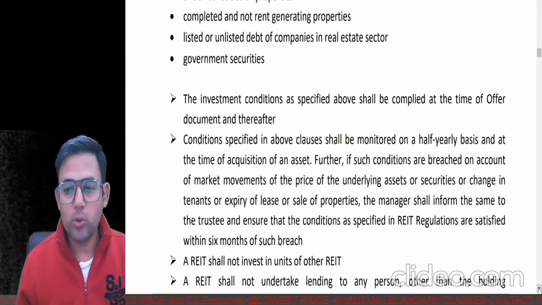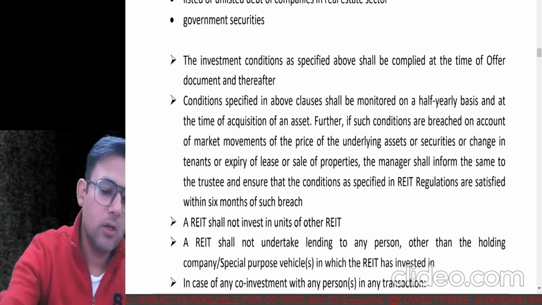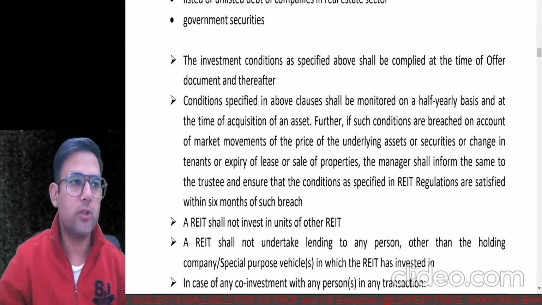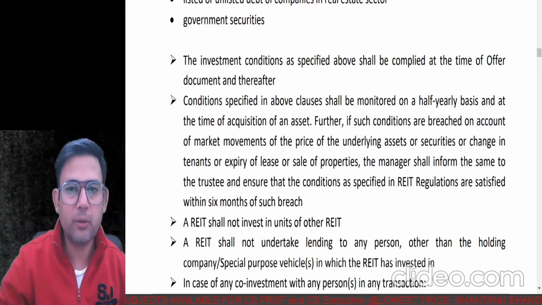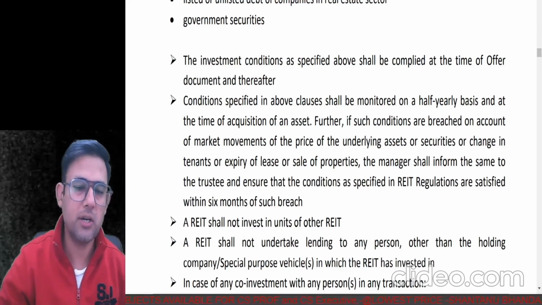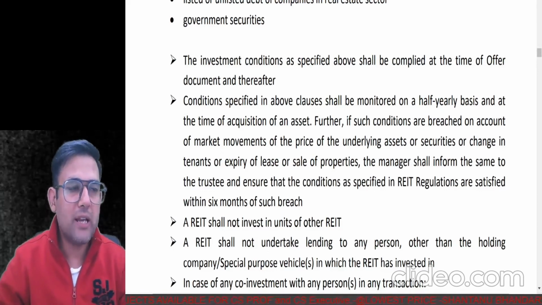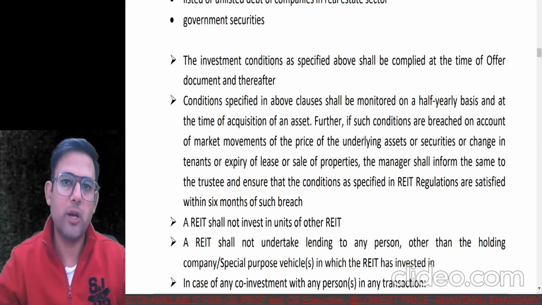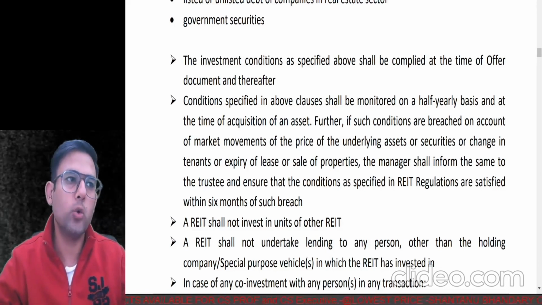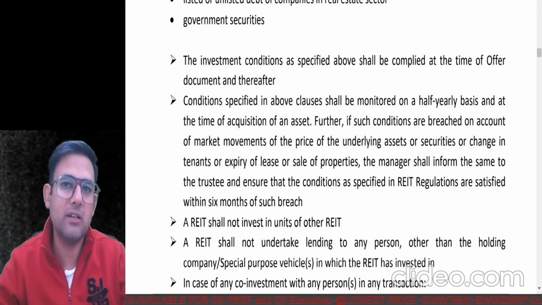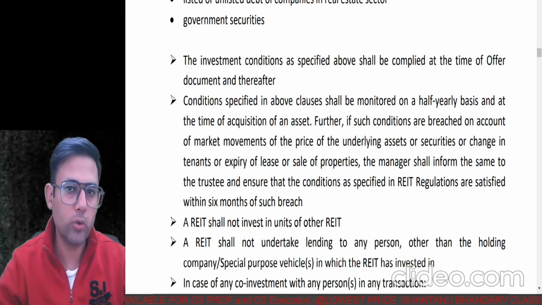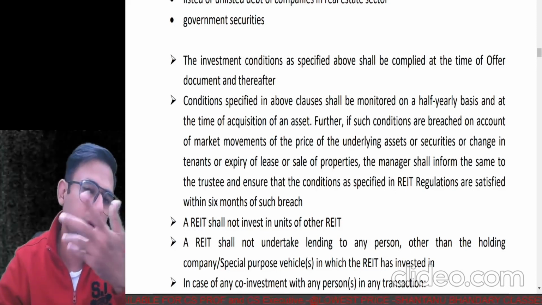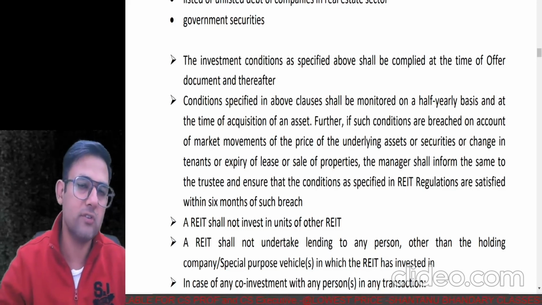The other thing that we have to make sure of is, as I said, it's 80-20, but the value of the property keeps on appreciating or depreciating. So for example, let's say the total corpus, I'm just taking an assumption to help you understand this. Let's say the total amount that the REIT has raised is 100 crore rupees. Just an example, as I said. Now we said out of this 100 crores, 80%, which is obviously 80 crore, will go to the assets which are generating income, and the rest 20% can go to the under construction ones that we discussed, right?